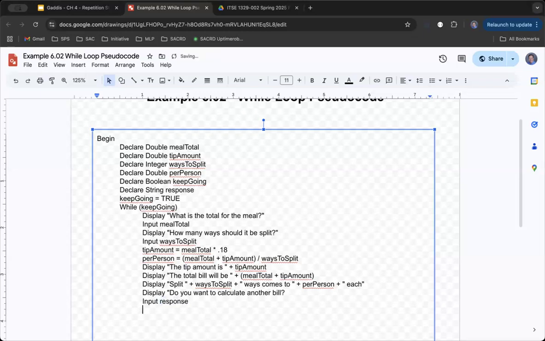And then we'll do a decision here. If response not equals yes, because remember, anything other than yes is a no. If it's not equal to yes, then keep going equals false.